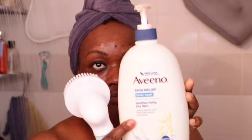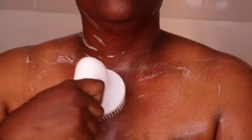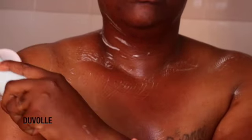Anyway, now we're gonna go into the body brush, and this is the large body cleansing brush, which I really like. It is very soft to the skin. I have been having issues lately with my eczema, and so I'm going in with my Aveeno. This is just soothing to my skin lately. Having on my clothes all day is just really irritating. So I like the fact that this brush will softly exfoliate my skin every day instead of me using my exfoliating hand glove. I've been using that and I just was noticing that it wasn't good for me. So when they reached out to me to use this brush, I was like, okay, let me see. And yes, guys, I do like this body brush. It's just an everyday soft exfoliation brush.